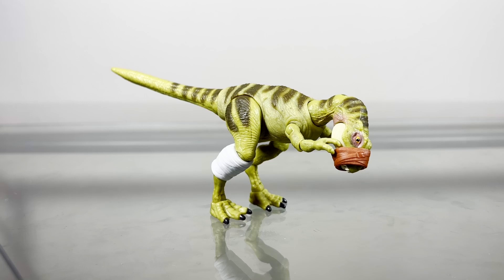Unlike most of the smaller theropods in the Hammond Collection, this figure actually comes with a couple of accessories. One of the accessories is a cast, because in The Lost World: Jurassic Park, the juvenile T-Rex has a broken leg and they have to cast it up — and they included that here, which is cool. They also included this little muzzle — or rather, it's Nick Van Owen's belt, which he uses as a muzzle. I do think it's really cool that Mattel included these as accessories, especially because they don't normally give accessories to smaller theropod dinosaurs like this. The only other Hammond Collection figure that was a smaller theropod with other accessories was the Dilophosaurus. Pretty cool, Mattel.